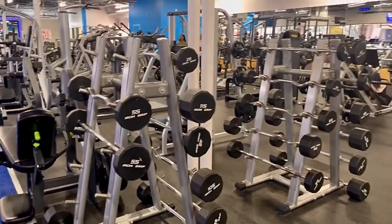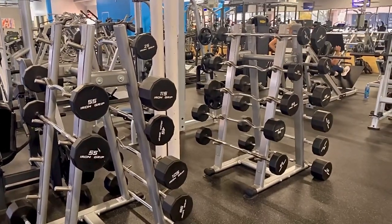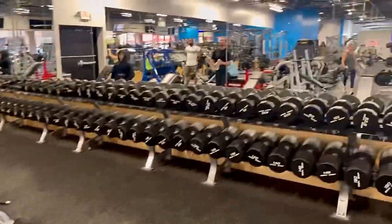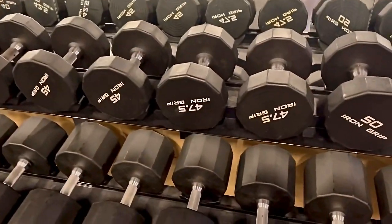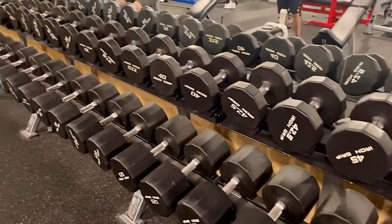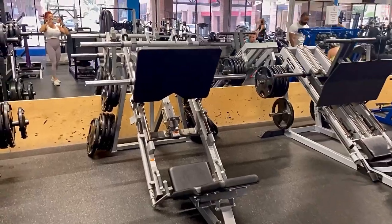Most gyms do have a good selection of barbells, but yeah, it's good to have all kinds of different sizes and weights. And of course, a good selection of dumbbells. That's really important also. And let me show you something too that you might want to look for. The half sizes. So this gym has 0.5 sizes all the way up, which is really handy when you're trying to build.